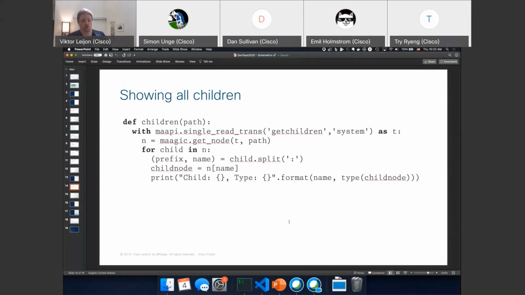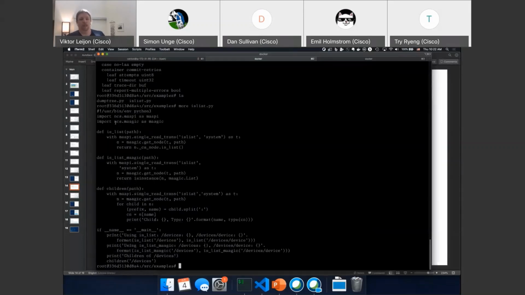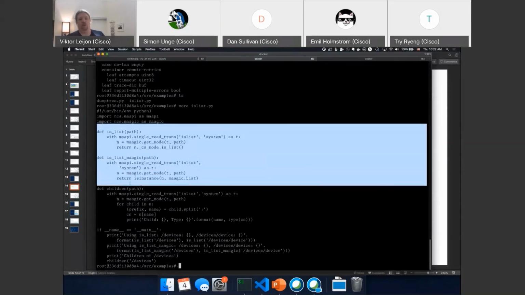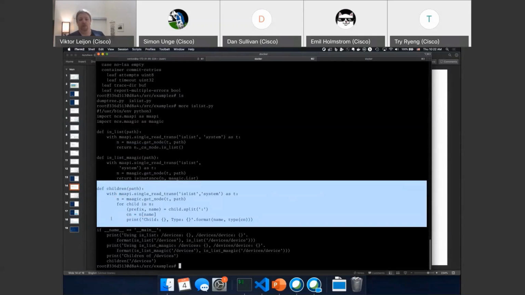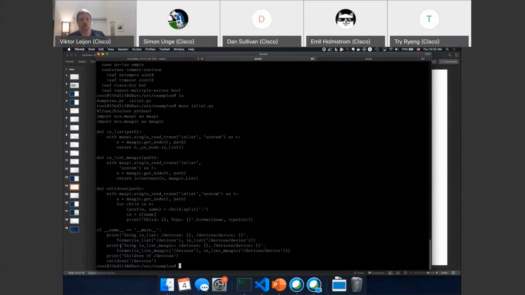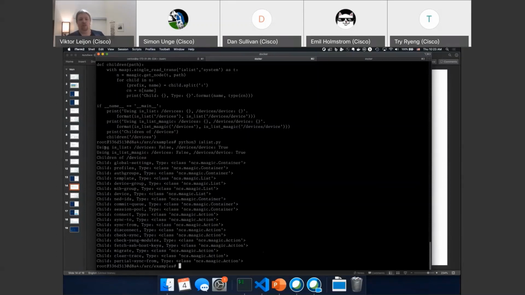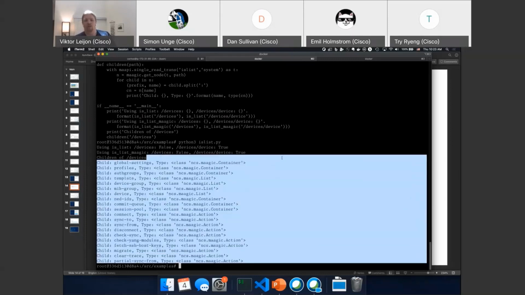So we have the other file here, isList, that contains the two isList functions and also the children method. So if we run this, we get the isList output expected and all the children of devices.